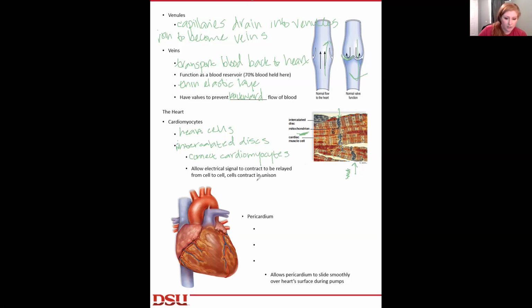They allow electrical signals to be relayed from cell to cell pretty much instantaneously so that all of them contract together. We will talk a little bit about the slight delay we have in the heartbeat that actually has to do with valves in the heart opening and closing, but the cells of the heart should all be getting the contract signal at the same time.